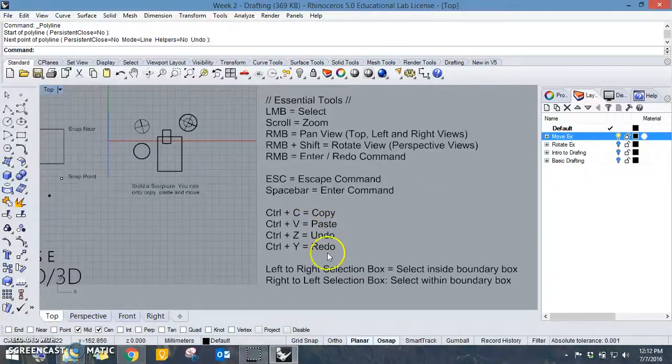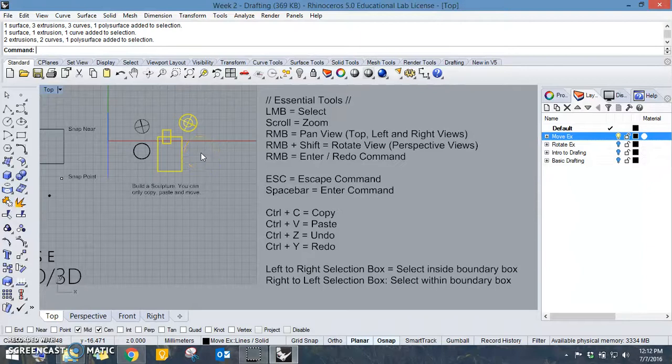Okay, this one I need to cover again. Left to right selection box, which you can find anywhere here. Let's say, for example, I click here, left to right. This selection box will select every single thing inside the box. What do I mean by that? If I select something smaller, take a look, it will select only the sphere and the small cube. Let's say I select from right to left instead. If I select something small, such as a bounding box which covers the sphere, the small cuboid and the large cuboid, it will select every single thing within the bounding box. These are the very simple basic tools.